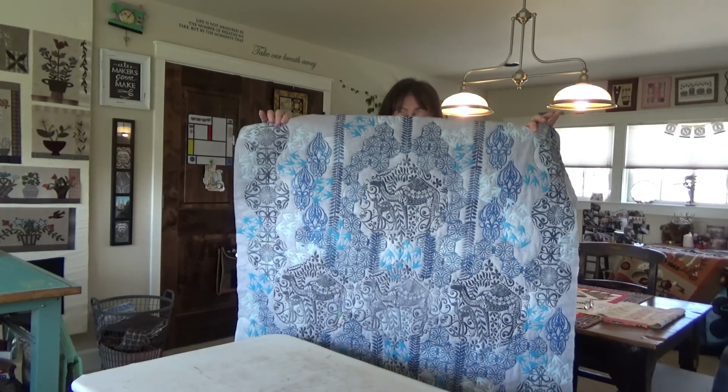Facing is a way to finish off the edge of your quilt. It'll be very clean, simple. It doesn't add an additional design element because the facing will be only on the back side of the quilt. That will give it a real clean, kind of modern or Asian look to a piece, if you wanted to think of it that way. So that's what we're going to do today. We're going to face this fabulous quilt.